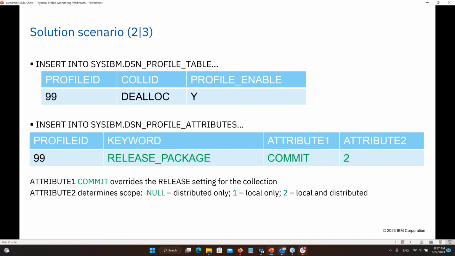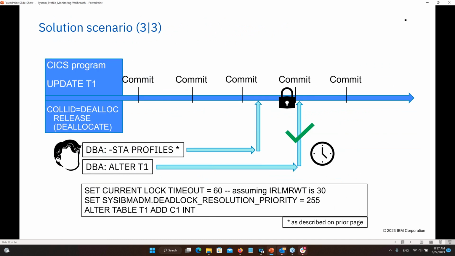Okay, and you could define if these characteristics apply to distributed application, local application, or to both. So this is the first keyword that applies to local application except the SQL tuning parameters. So how would this look? You make the profile definition, you start the profile, and now you can actually do the ALTER TABLE, and it would actually go through.